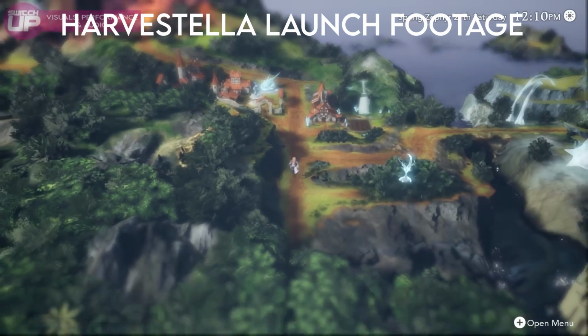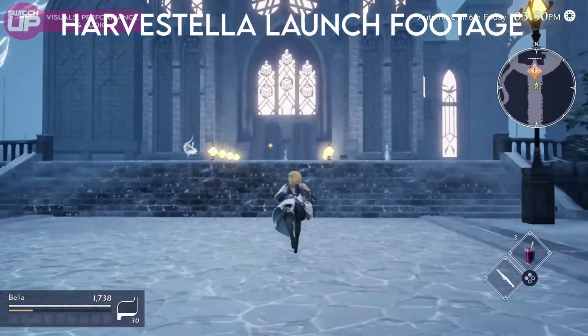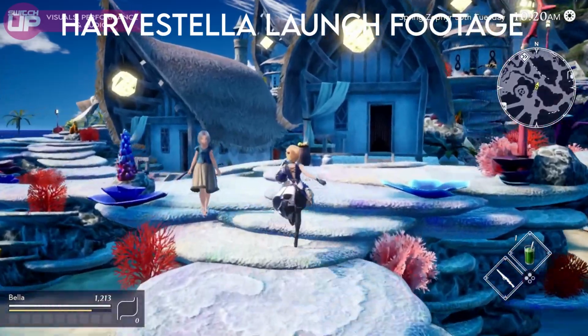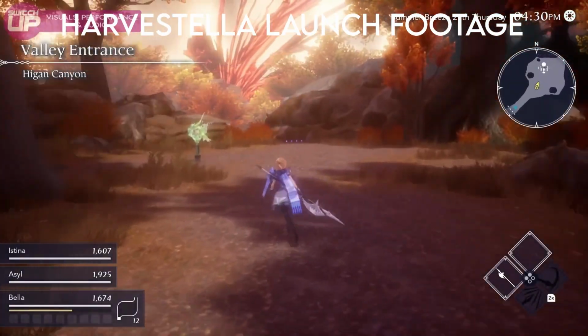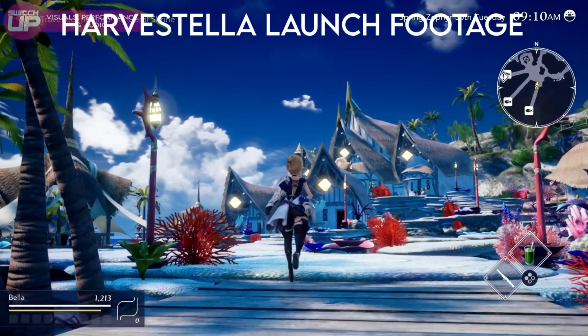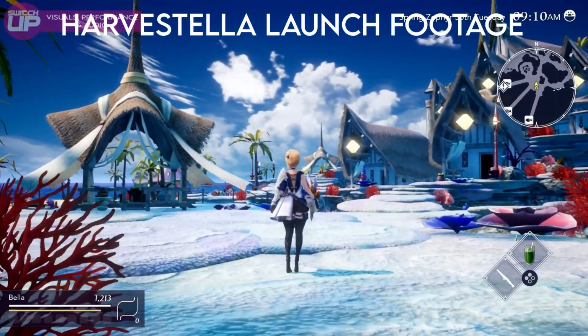Then we have Harvestella. This is now on version 1.0.2. One of the hardest things with any of these games is getting back to a point where you experienced your main issues, and for me it was always around that farm area. You could get it down to about 20, 23, 24 frames per second.